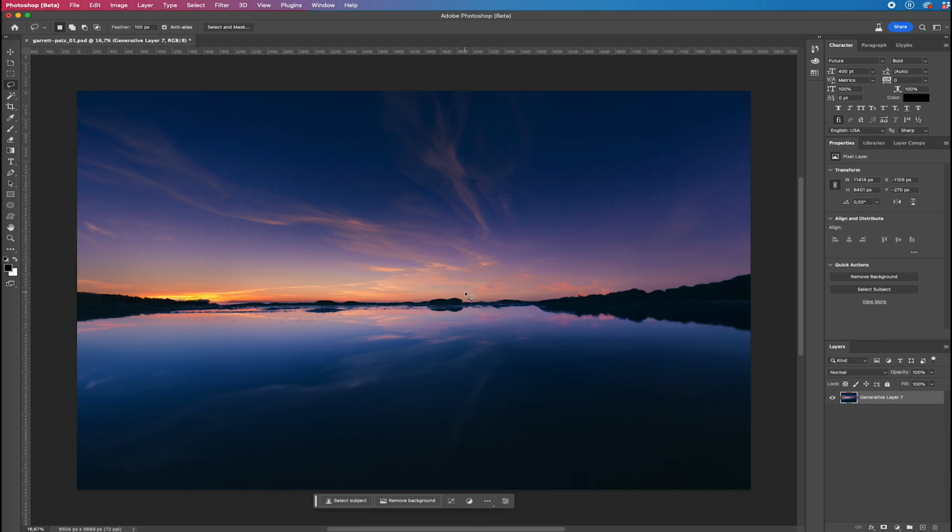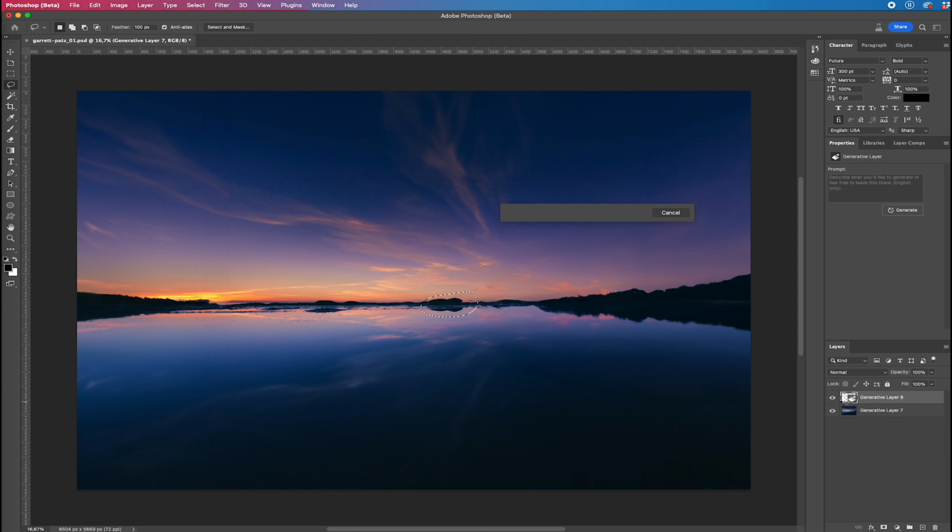I'm going to just take out this irritating lump in the middle here. When I look at it, I just see that straight away. So I'm just going to remove that as well. So let's just generate again. But you can see how amazing this generative fill is. And look, you can just choose which one you want, 1, 2, or 3. I think any of them would be okay, but I'm going to go for, let's have a look, number 3. I think I'll leave it on 3. Okay, good. So we're good there as well.